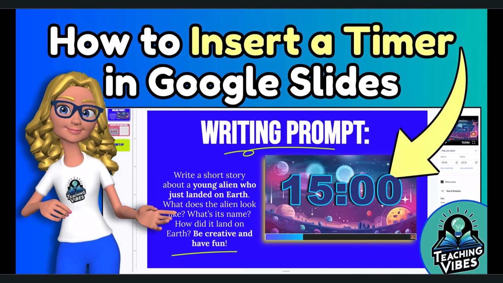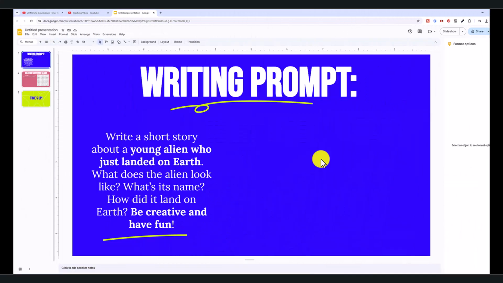In today's video, I'm going to show you how you can add a timer from YouTube into your Google Slides presentation. Let's say, for example, you're teaching an English class and you want your students to write a short story about a young alien. I want to put a little timer here so my students know they have 20 minutes to write their story.